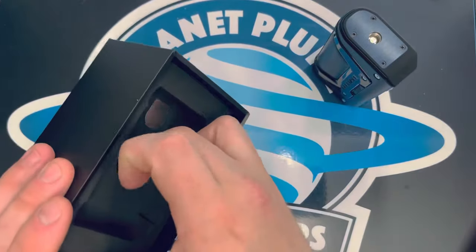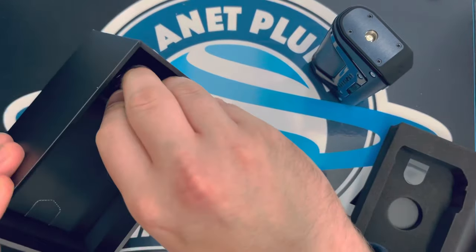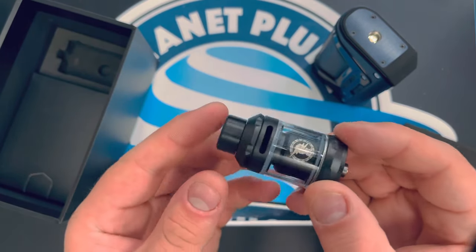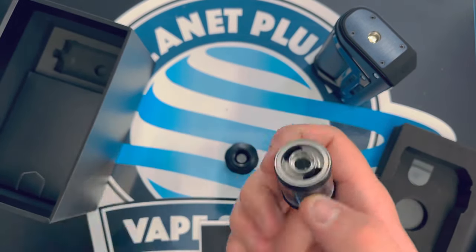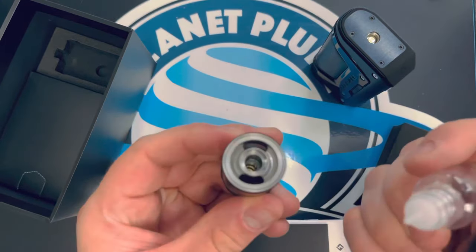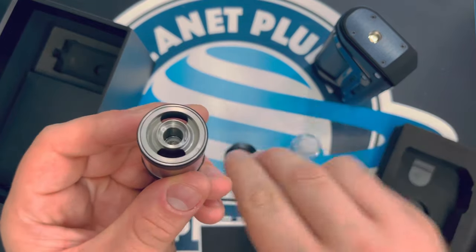In the kit, you also receive a Zeus sub-ohm tank, which is this one. Top airflow anti-leak system. To fill it, unscrew the top half a turn. You'll then get your liquid into the sides, nothing down that centre hole, like that.